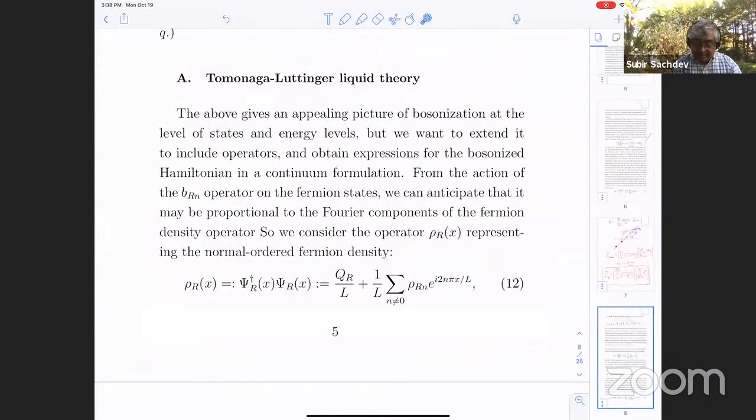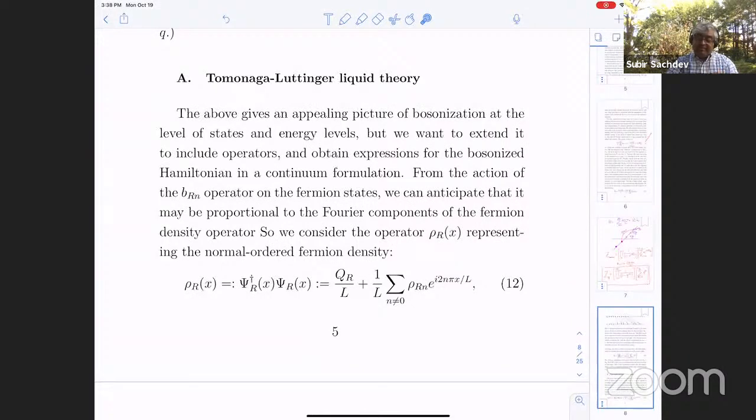Okay. So now let's do this at the level of operators. And here there's a lot of algebra, and it's all spelled out, I hope, very clearly in the notes. I'm going to try to go a little faster because we are getting rather behind where I want to be. So we're going to now try to prove this at the level of operators.